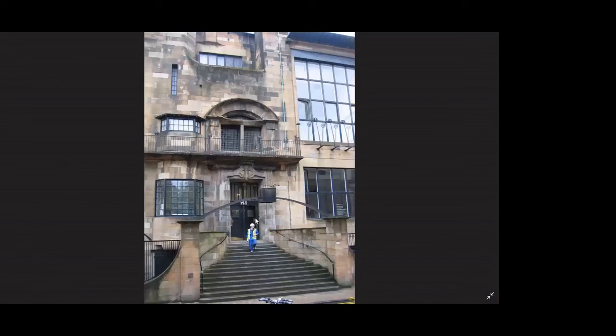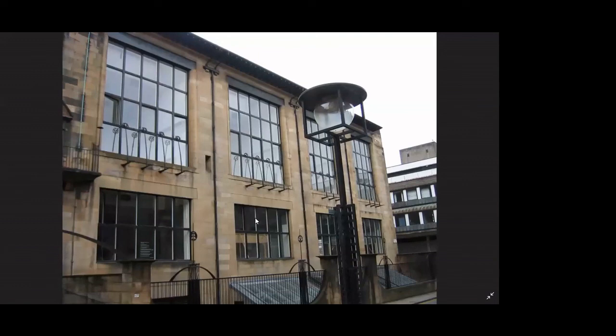This is the Glasgow College of Art. Now, Charles Mackintosh and Margaret MacDonald met as art students there in 1892. They married in 1900. And in 1909, he got the commission to design the school building. And so this is known as the Mackintosh Building, one of the more prominent buildings of what claims to be one of the top 8 art schools in Europe. And it is done in this Scottish modern or Art Nouveau style.